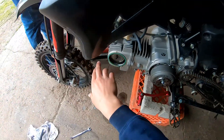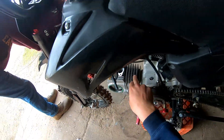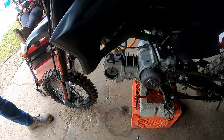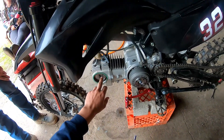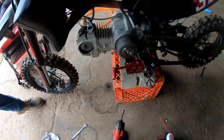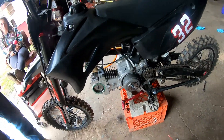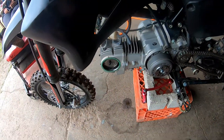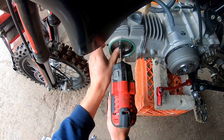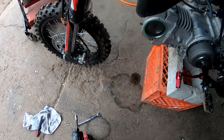The head nuts are off. The copper washer is going to be on the lower right side of the bike when you're sitting on it. We're going to leave the valve adjusting caps on until we get the head off — we can take them off later. One more cam bolt — these are nine millimeters, an odd size. I'll use my impact to take the last one out. I've marked the chain and sprocket so we can put it back exactly. We've got top dead center. I'm going to grab a 90 degree pick and pull that off.